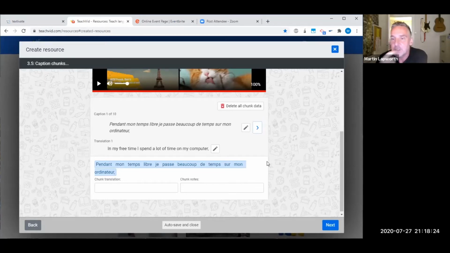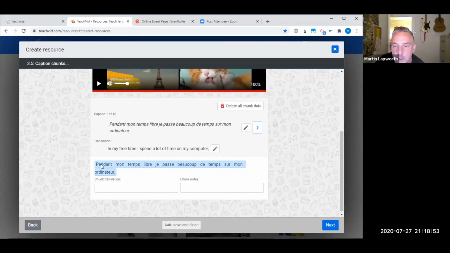By adding in chunks, it makes it so that there's much more interaction involved. It also means that the chunks that you define at this stage are the ones used for the tangled translation activity, and this also defines the chunks of the notes that appear in learn mode when you're watching the video and clicking into the captions so that you can see the direct translations and so on. I'll just show you one or two of these, and then we'll abandon this and go back to something else.